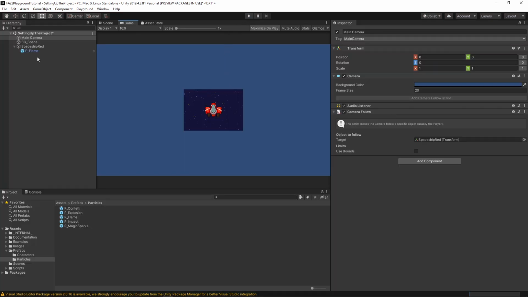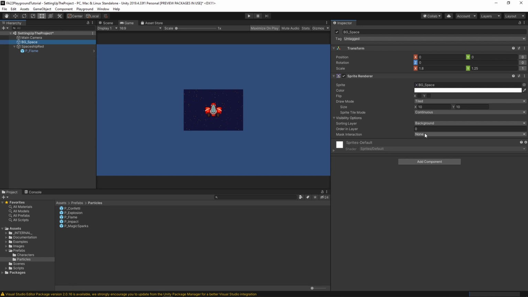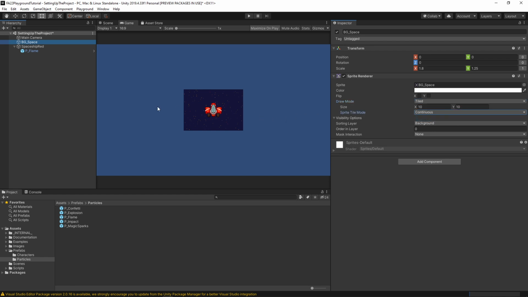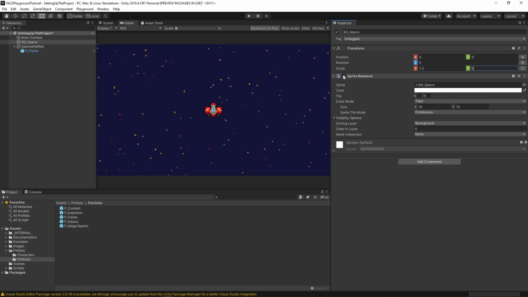And in this situation, my background should be tiling. Actually not 100% sure why it's not tiling properly. The way the tutorial was suggesting to do this was to simply scale this. So I've scaled this up by 4 times. So I'm going to make that 432 7.2. And that is going to become 5.